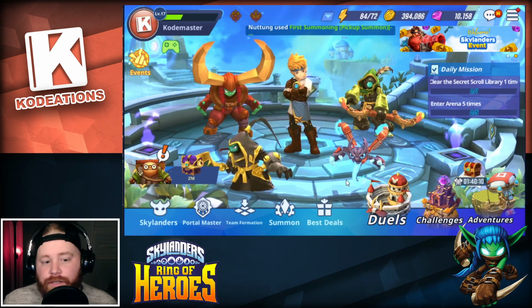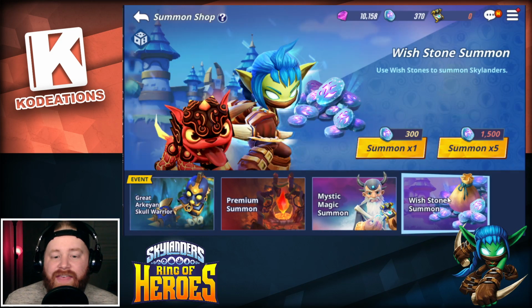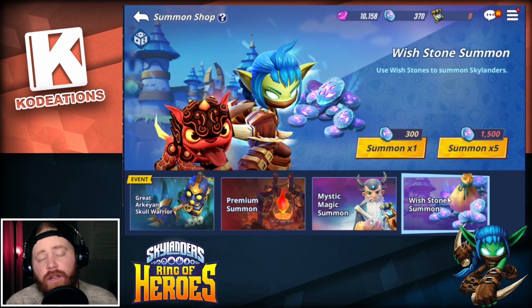So, what exactly do those give you? Well, if you go to the summon tab and slide all the way over to the right-hand side, they will give you what they call wish stones. Utilizing these wish stones will inevitably pull loads more premium and rare units.